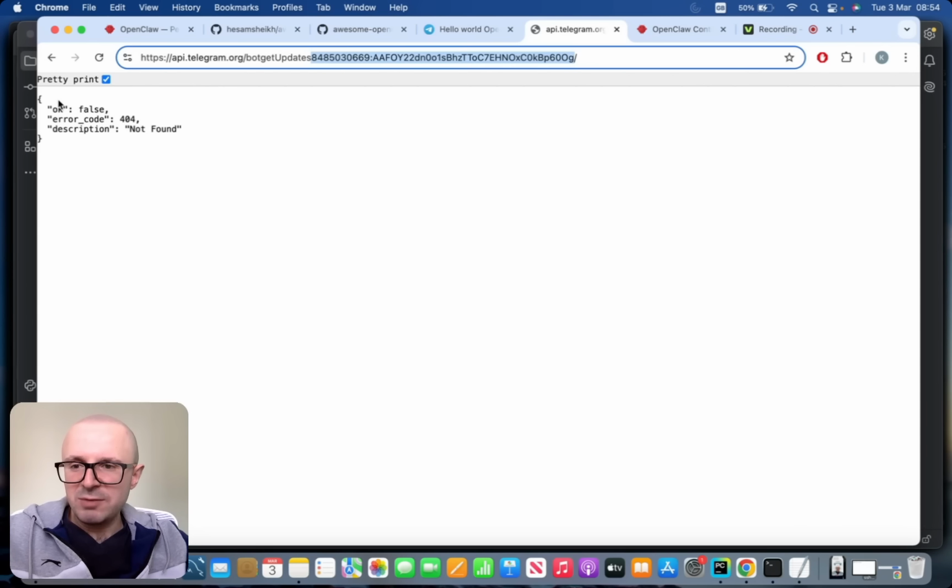This is going to list all the different conversations that you've had with your OpenClaw assistant, and there will be an element in this dictionary which says channel ID. This will be your channel ID, which you need to copy and put in your configuration in the OpenClaw Gateway dashboard.